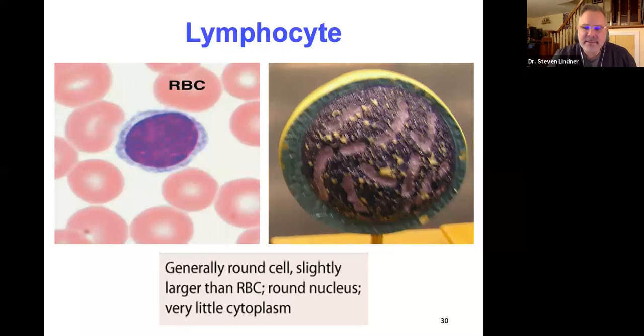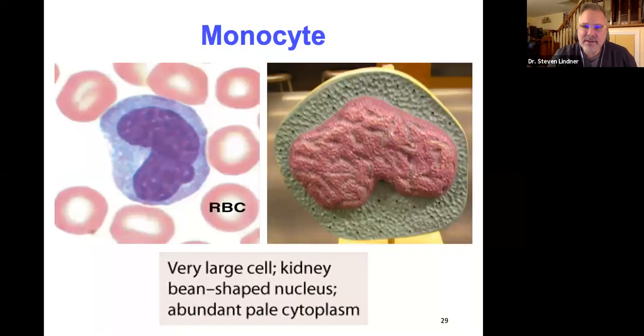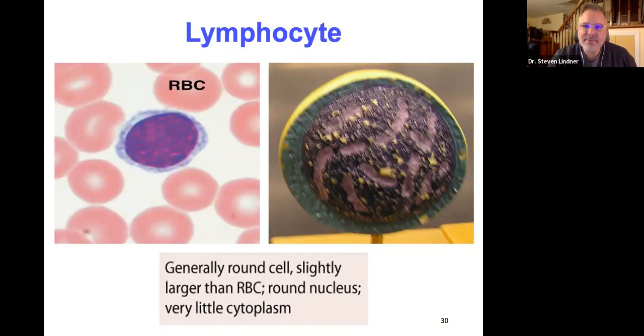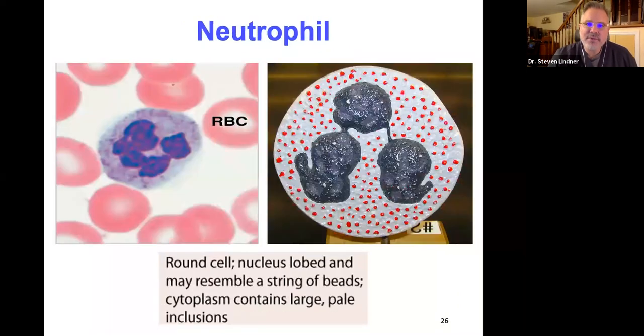A lymphocyte looks different than a monocyte. Just look at the nucleus, right? The lymphocyte nucleus is as large as the cell, pretty much. And again, it's agranular. When you have a high lymphocyte count, they say you got a virus. So when lymphocyte counts are high, there's a viral infection. When neutrophil count is high, you have a bacterial infection.